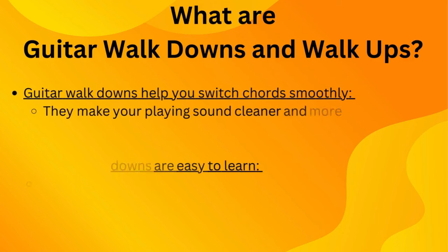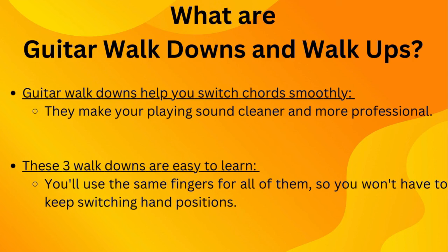So what are walk downs? What are walk ups? Well, these are great ways to smoothly transition between major chords and minor chords. And this will give you a nice, I think, more professional sound. And one of the things I really love about guitar walk ups and guitar walk downs is that not only will your fretting fingers get a little workout, but the fingers you're going to use for these particular walk ups and walk downs are the same.